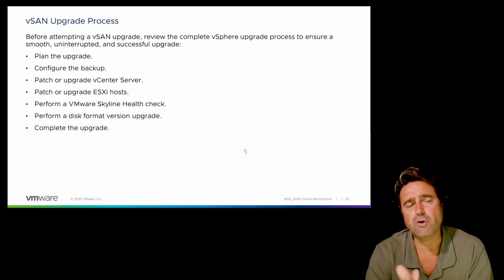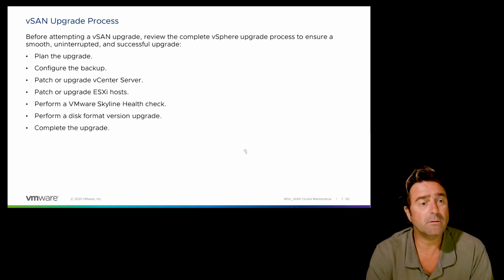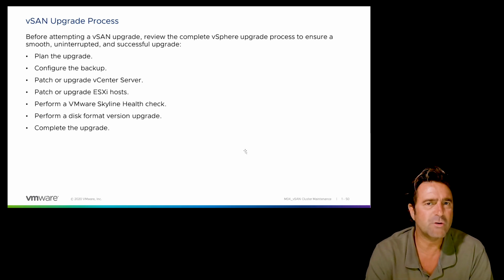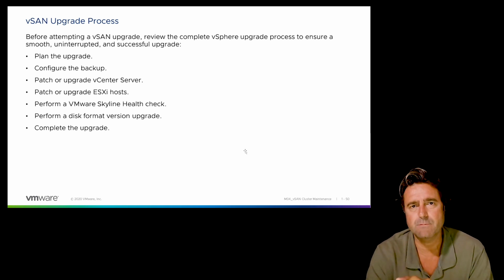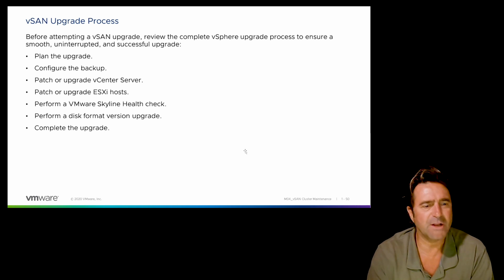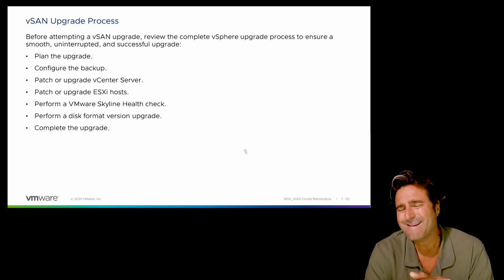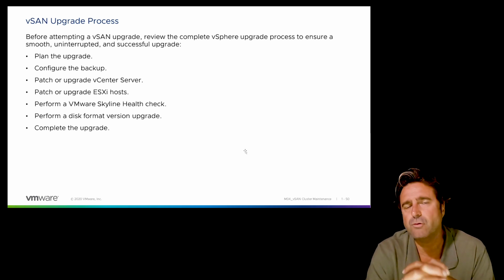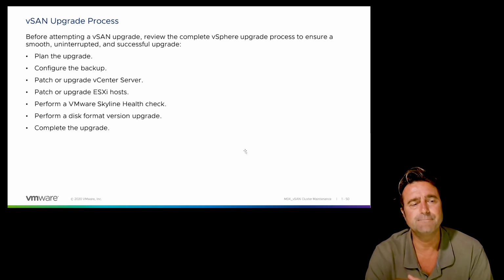Now, when you look at this page, here again, they're talking about best practices. So let's take a look at these. Number 1, you want to spend time planning the upgrade. You want to make sure you read the release notes. Learn about potential gotchas. Number 2, back up your data. Doesn't matter what RAID level you use, what FTT policy you use, back up your data.